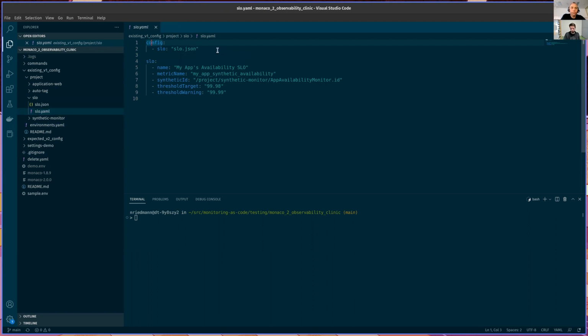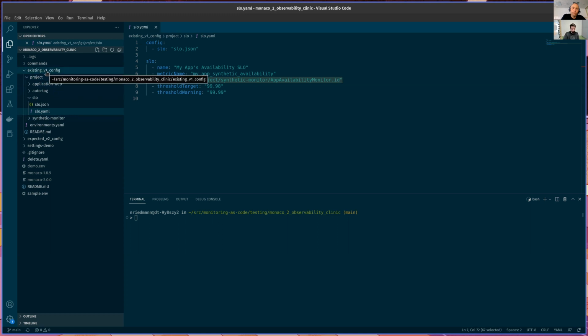And the V1 config looks like that. As said, I have general key values here. This will be my identifier, and this is the template file. So for my SLO, here's my name property, and here we also see one of these references, where it looks like a file path is in the file path.